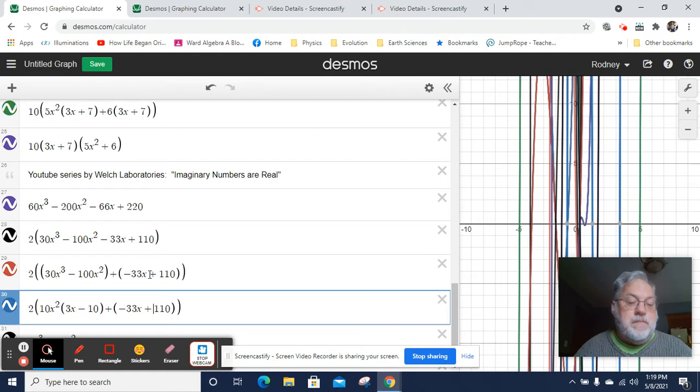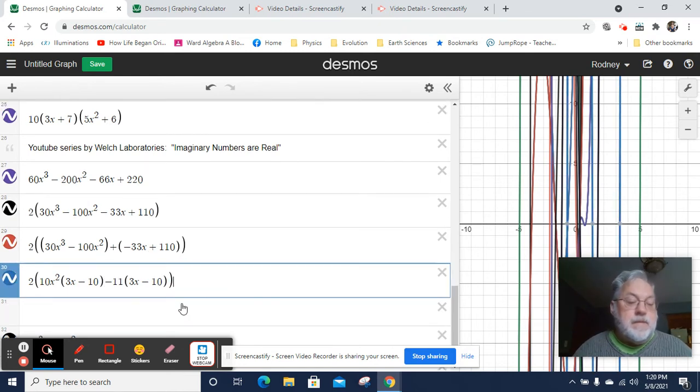Over here, there's definitely some sort of 11 business happening. Since I ended up with 3x minus 10 over here, I kind of want this sign to change. So I could pull out an 11, but I really want to pull out a negative 11. And when I do that, that becomes a 3x, and that becomes a minus 10. And now I have a 3x minus 10 shared by the 10x squared and the negative 11.